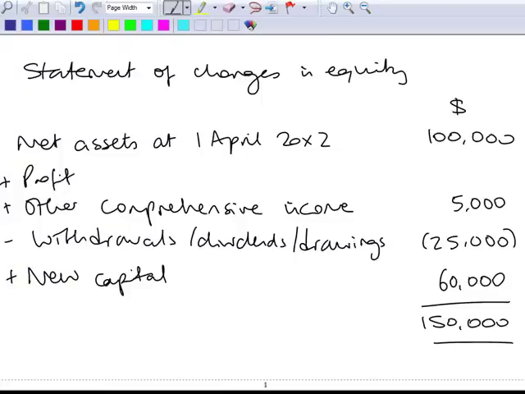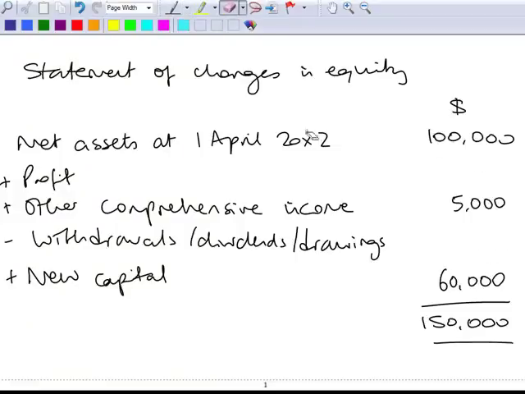Okay, well, if I add this figure up, 100,000 plus 5,000 minus 25,000 plus 60,000, by my calculation, is 175. No, it's not. Let's try that again. That doesn't seem right. By my calculation, doing it again, this time being a little more careful with my calculator, is going to be 140. That seems more sensible. So if I add up the figures I know, that tells me there must be a balancing item there, and that must be a plus of 10,000. So in other words, the answer would be that we've made a profit in the period of 10,000.